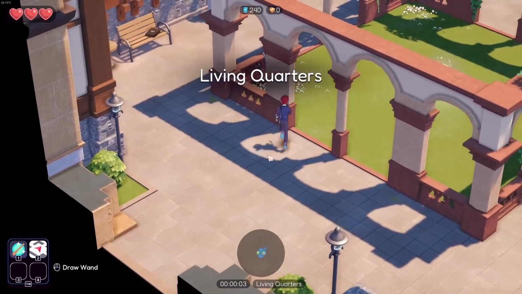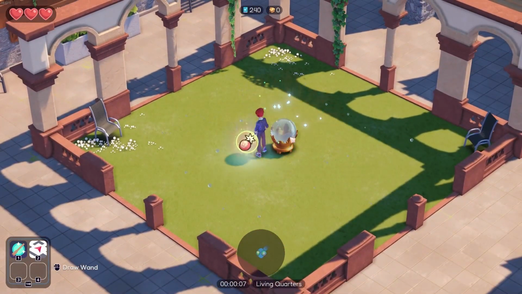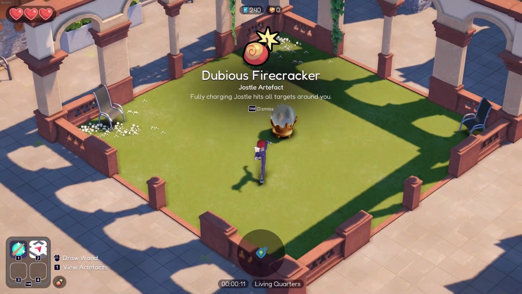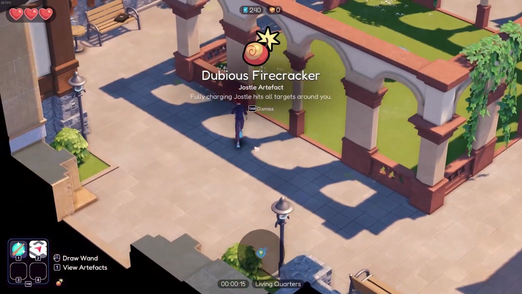Okay, now we're doing our second run. We've already got an artifact here. Pick it up. Dubious firecracker. Jostle hits all targets around you.